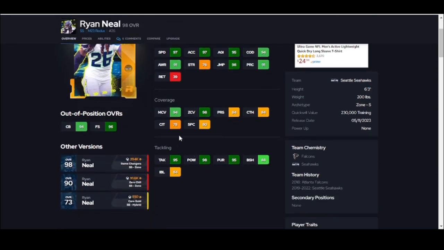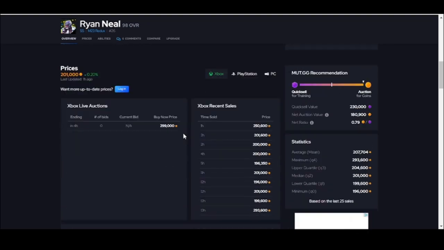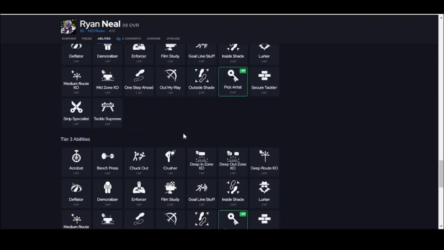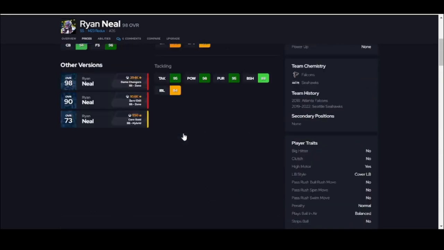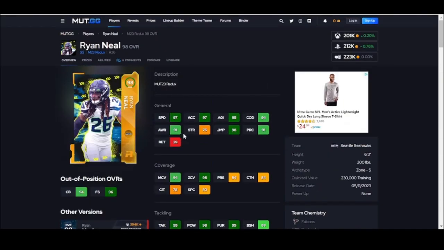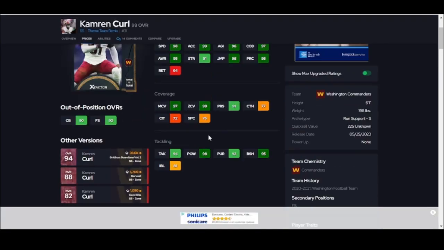6'3", he has the power. He throws his sticks by himself. His traits could be better or he'd be higher on the list. But I'm just going to put him in front of Darren just off my experience, guys. I've used them both for hundreds and hundreds of games. And I'm going to tell you right now, Ryan Neal is really good.